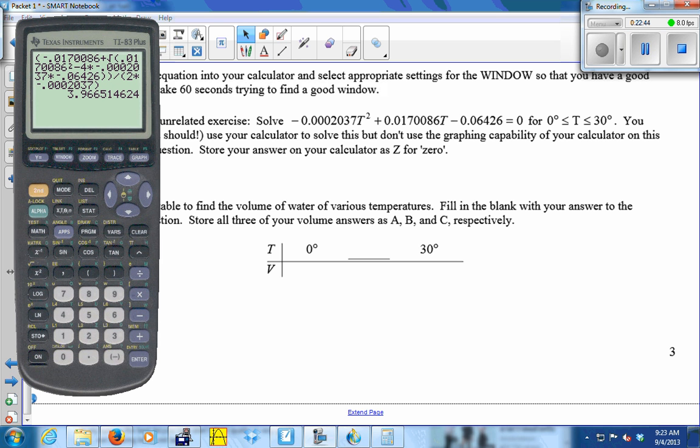And I just typed the whole quadratic formula directly in because I didn't want to have any rounding error by doing small pieces of it at a time. So typed it all in, get 3.9665. I want to store it as the letter Z. If you're using a TI, to store stuff, you use this STO button right above on. Then we're going to store it as the letter Z, so we hit alpha and find the Z, which is above the number 2, and hit enter.